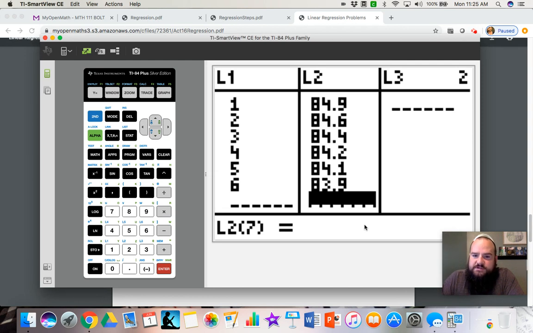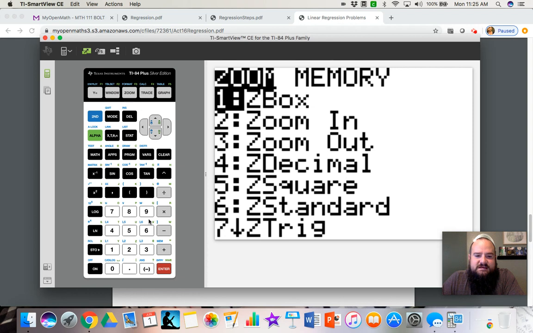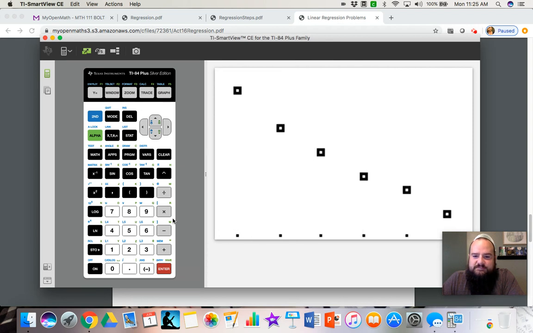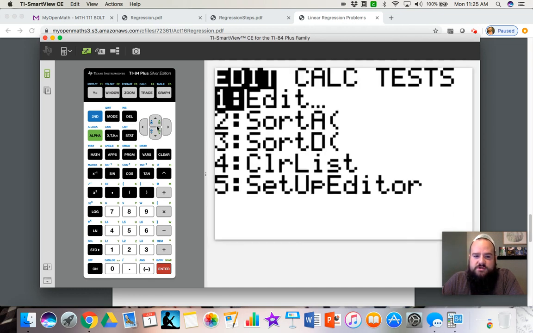So the first thing we want to do is zoom, option number 9 for ZoomStat. There's my data. It's kind of linear, maybe a little bit of a curve to it. I can kind of see a little bit of a curve going on here. Then this kind of throws it off. If this were up a little higher, it would work. It's not super obvious on this one what's going on. So we want to do our regressions.